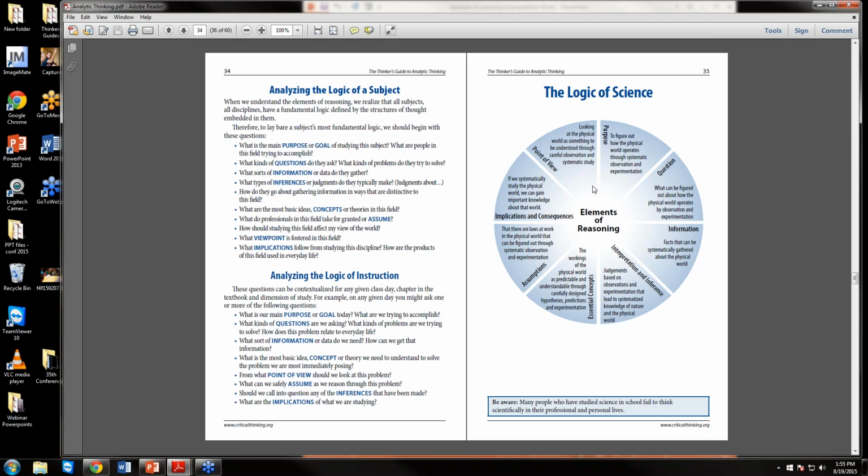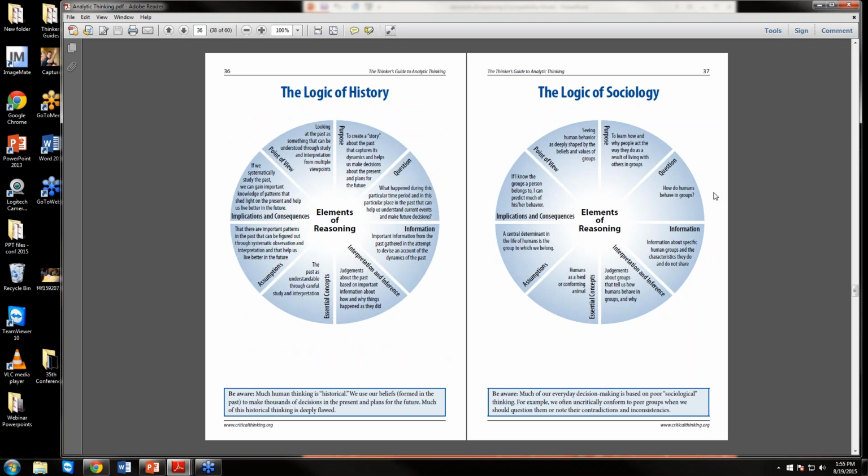So we can do a brief logic of science that you see on page 35. We can do a brief logic of history and sociology and any other field. These brief logics get us in, but then we need to unpack the logics. I like to see the logics in a circle because I want to understand the elements as interactive.